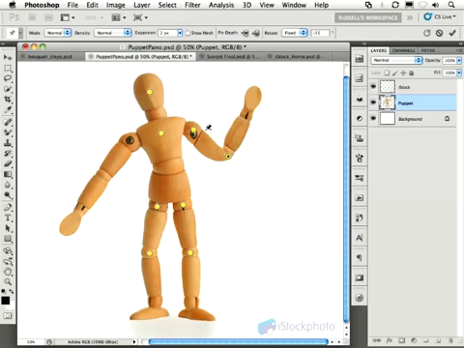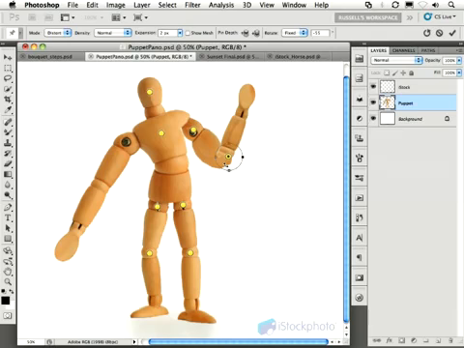Because finally, I want to show you a great feature over here under Mode. I'm going to switch this from Normal to Distort. Now check this out. It looks like he has muscles now because of this new Distort Mode feature. I can then flex his muscles back and forth just like this. Now, of course, I've demonstrated this new feature on this puppet, but this new technology can be used on a variety of images where you need accurate control.